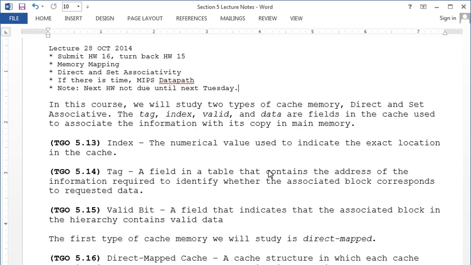Today we're going to continue a concept called memory mapping. We're going to go into the basics of cache, how you talk between levels of cache. In section 7, we're going to be going into a lot more detail on cache coherence and cache consistency, especially in multiprocessors. That's where it becomes very valuable. But in the meantime, I want you to understand the concept of a tag, an index, a block, how you use byte addressing, and how you're actually trading pieces of memory between levels of cache. And we're going to talk about two concepts called direct associativity and set associativity, and how that's actually used.